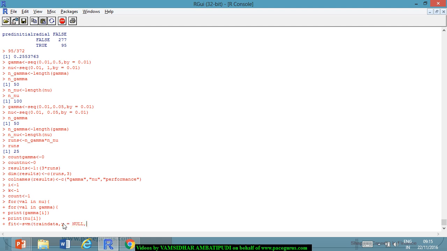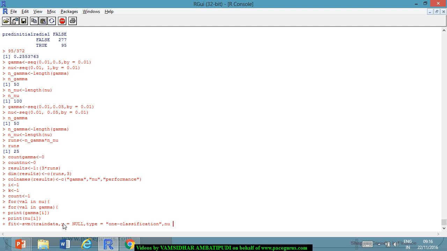I am not considering my value of Y. Type, I have to set as one-classification. Earlier we did it with the base value where gamma is 1 by 6 and nu is 0.5, but now we are trying different values of gamma and nu.